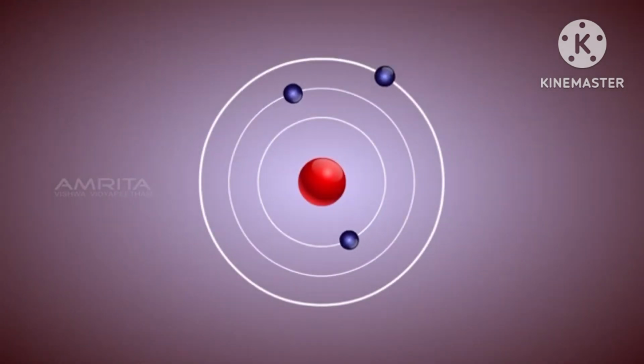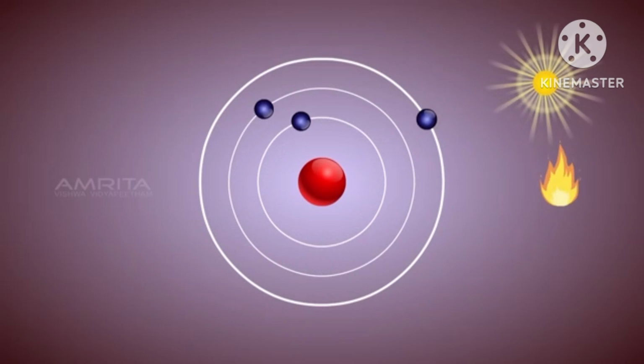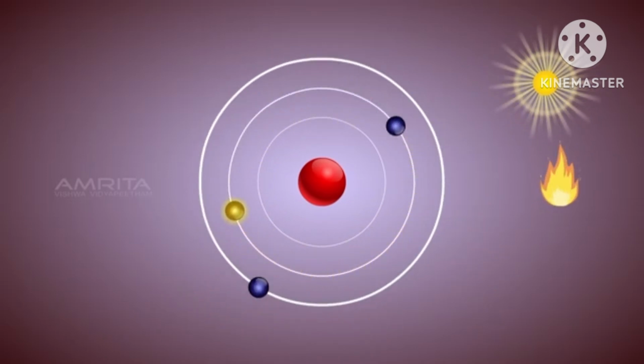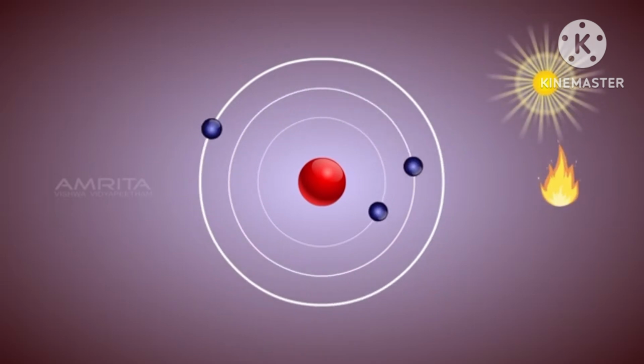Since electrons move in a particular orbit, they do not radiate energy by themselves. What happens instead is when an atom absorbs energy, the electrons get excited and jump into the next higher level. The electrons can radiate the energy and return to their original state or drop down to the next energy level.